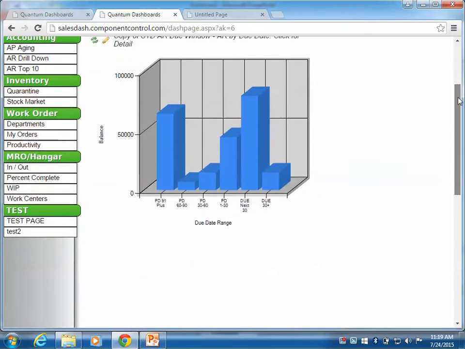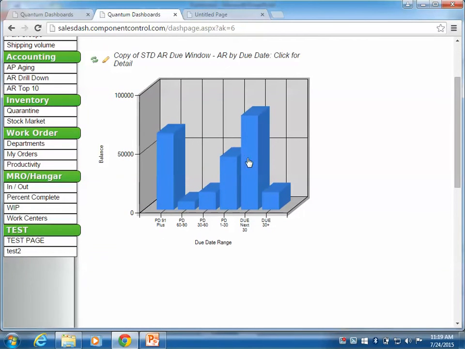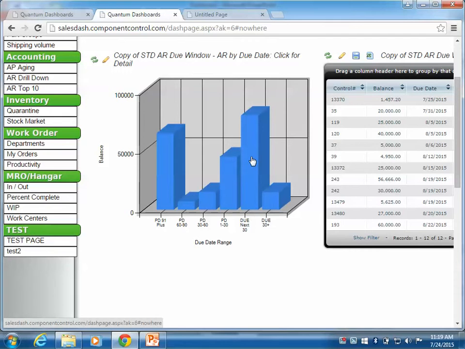So if you have the drill down, here we have, like I said, the basic pivot table. It shows you the graph of what's happening with your AR due by due date. If you want to know who's inside this 30-day group, you would see to the right who those people are, who makes up that group inside the 30 days.